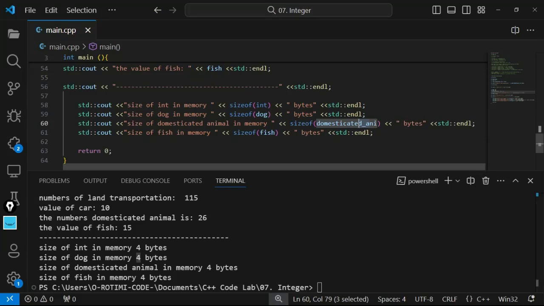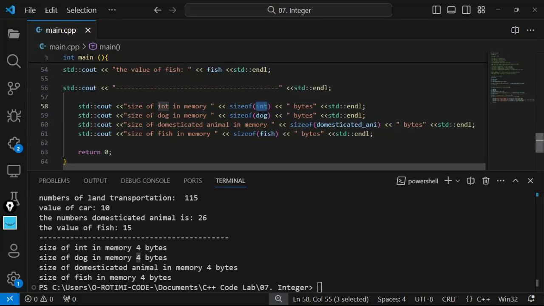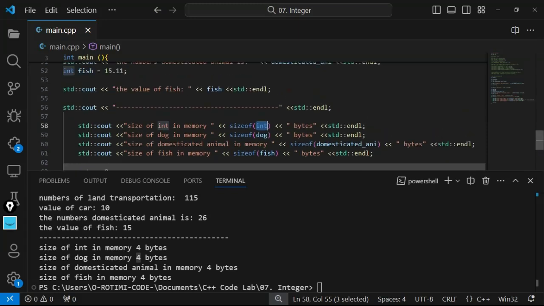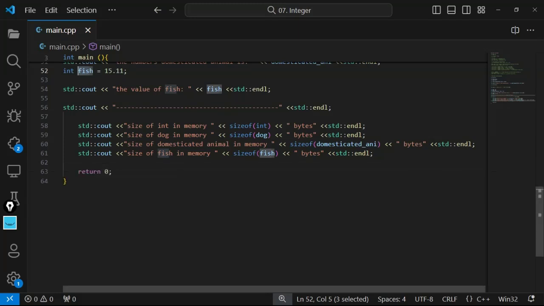So they are all 4 bytes, because I made it integer data type and gave it the variable. The variable also has a size, because you have actually initialized the value to it. That's about variables and the size in memory.